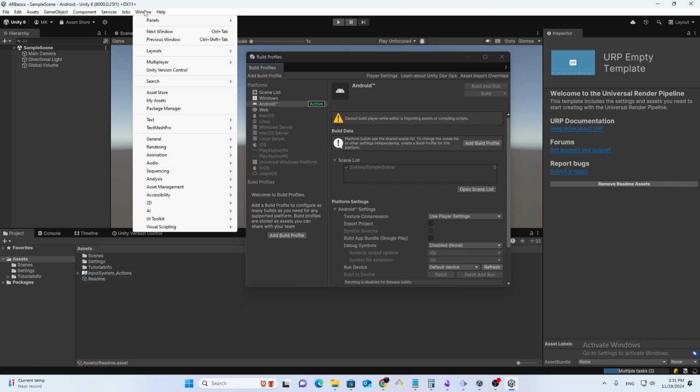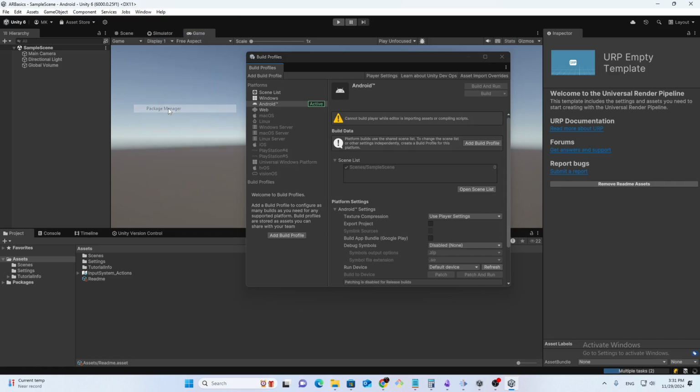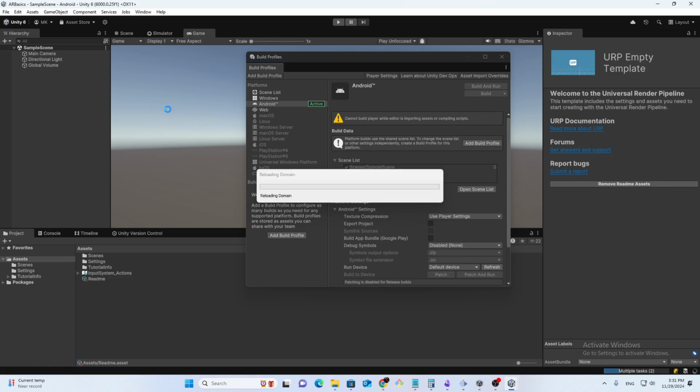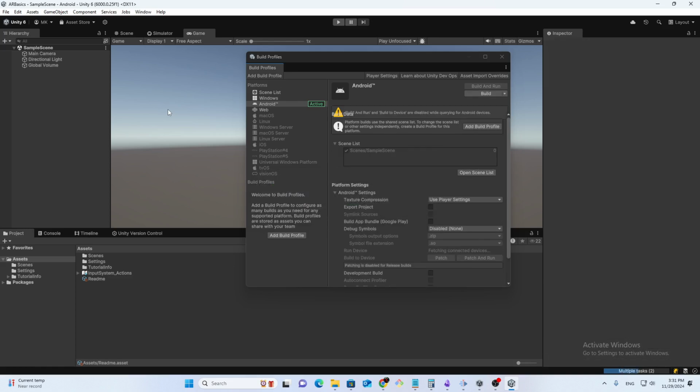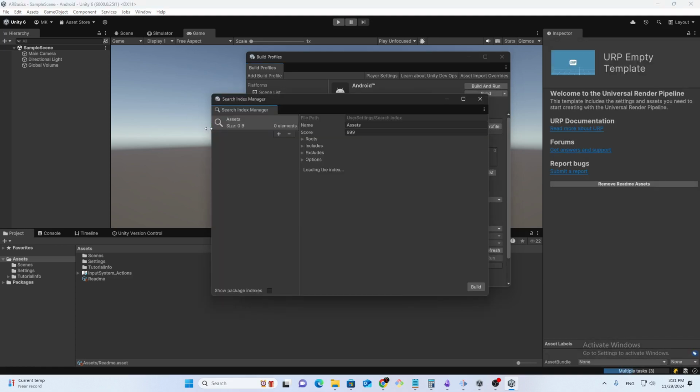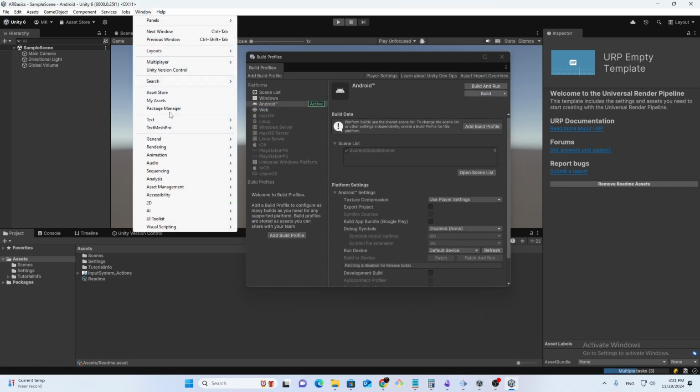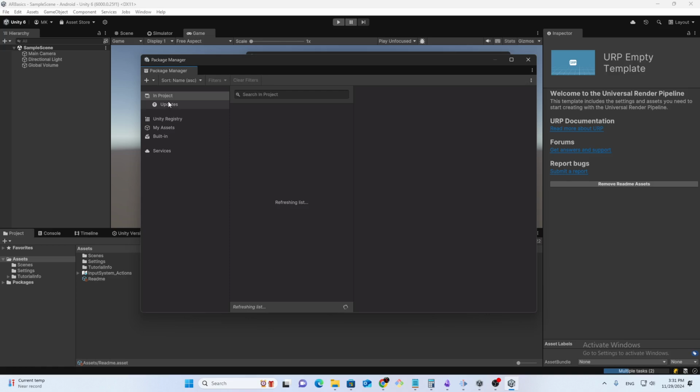So first of all, you need to go to Window and then Package Manager. And here you have to search in Unity Registry for AR.